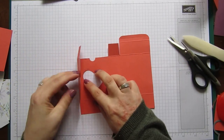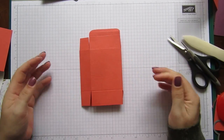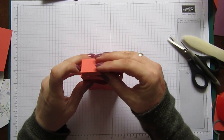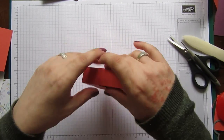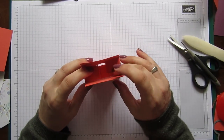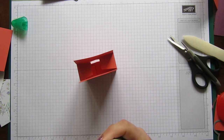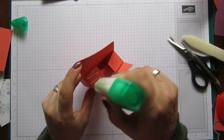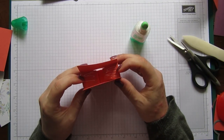And then if you just fold that like that, and then fold that there, it should line up, okay? And then they're going to go in there. Yeah, that's a bit of a better closure, this one. And then I'm just going to use Tombow for this bit, because I find it's a bit easier. So I'm going to put a couple of bits on the little tabs, just to stop them flapping around inside.